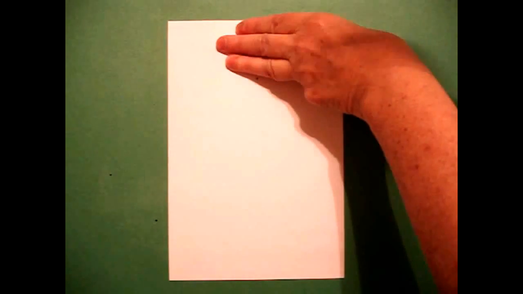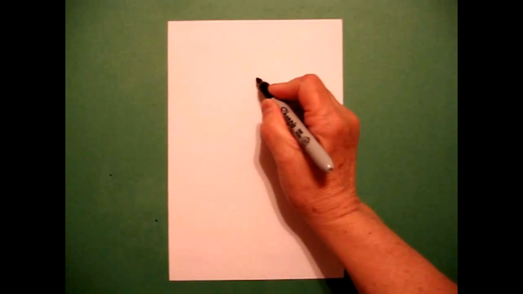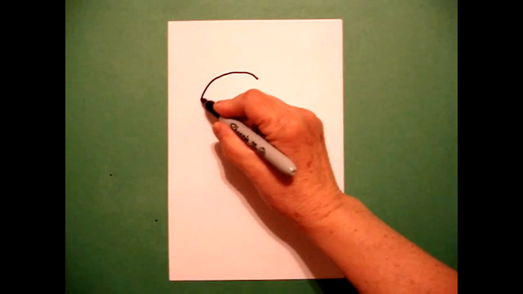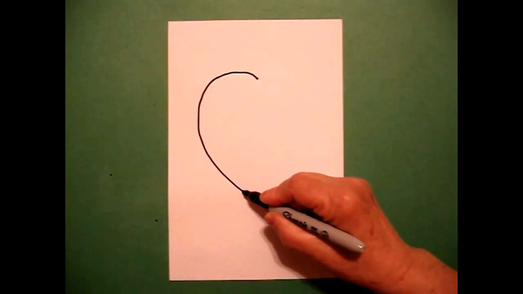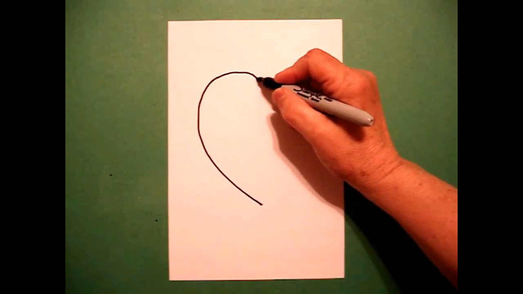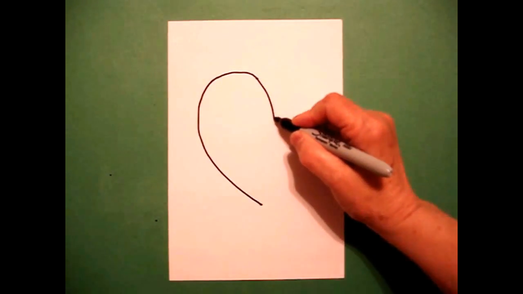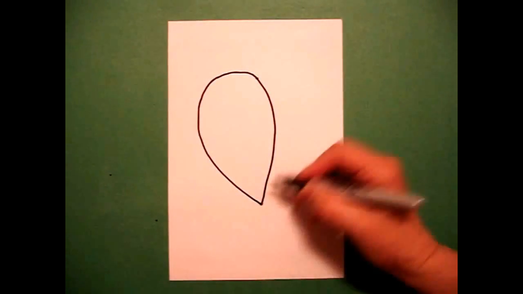I'm going to take three fingers in the center and put a dot. And from that dot, I'm going to draw a curve line up, down, and stop. I'm going to come back up to the top where the dot is and I'm going to draw a curve line down, connect.